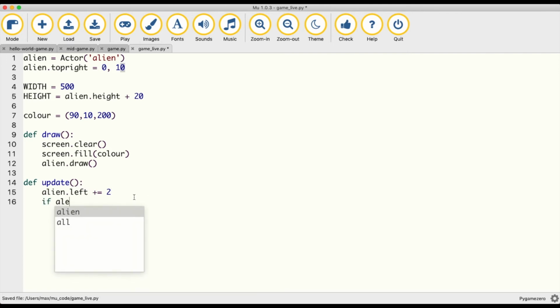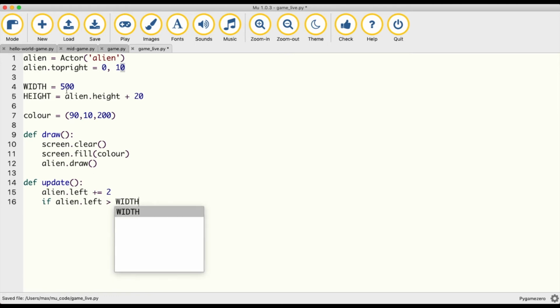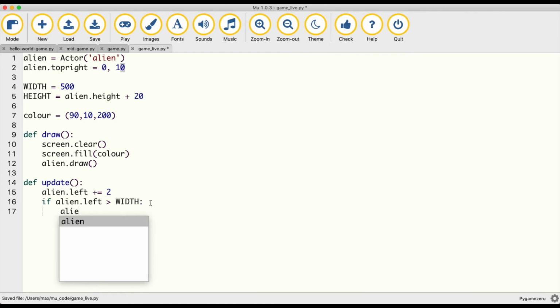If the alien's left is greater than the width of our screen, that means we're off the screen. So we're going to reset our alien's position. We're going to set our alien's right side to 0.